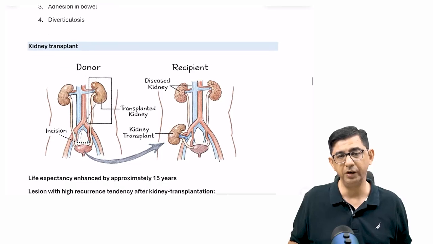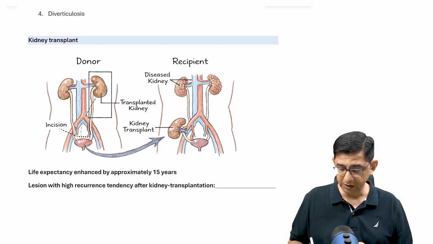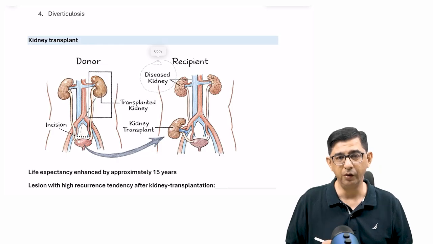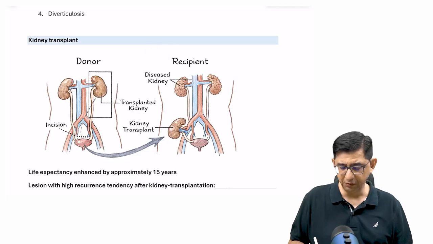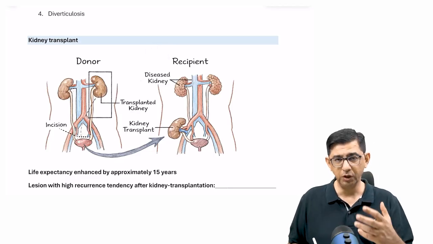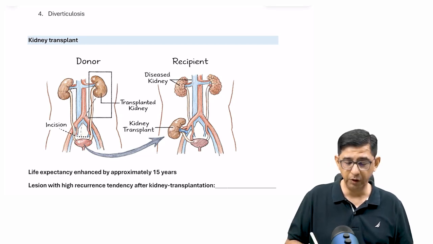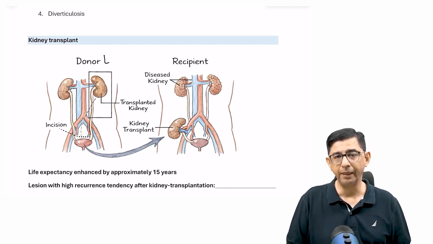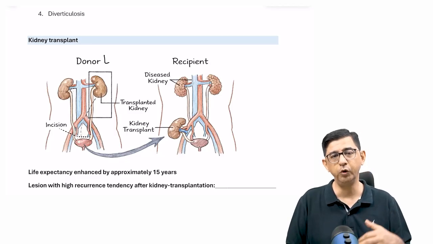Coming to the kidney transplantation aspect, the old kidneys are not removed. You can see that the diseased kidneys will remain in place. The new kidney will be placed where? That is in the right iliac fossa of the patient. So one thing I want you to remember, though it's given in the diagram: if you are the donor for somebody in your family, then which kidney of yours would be removed? What will be removed from your body would be the left kidney. And where will it be placed? It will be placed on the right hand side. So we remove the left and we put it in the right.